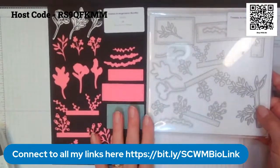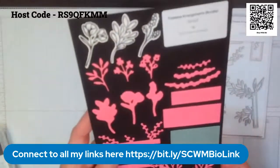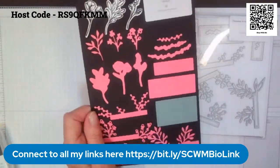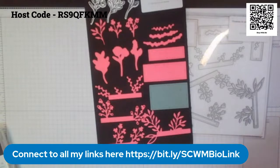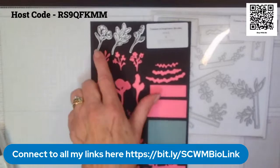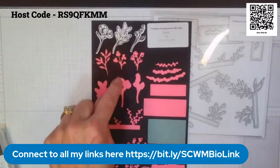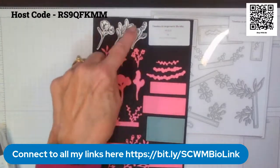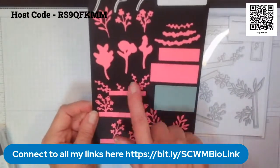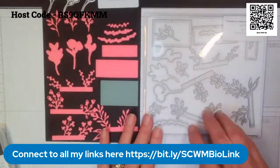And it comes with a die set, 16 dies, and I usually do a sheet like this that shows what shape the dies are. And some of them, as you can see here, if I move it, you can. Some of them you can stamp and die cut out. Others just, these are the ones, obviously. Well, you know which ones. And then these are little extras. But these are the ones that are really unique. And I'll show you how those go together in the card I'm going to make. So that's a great set.